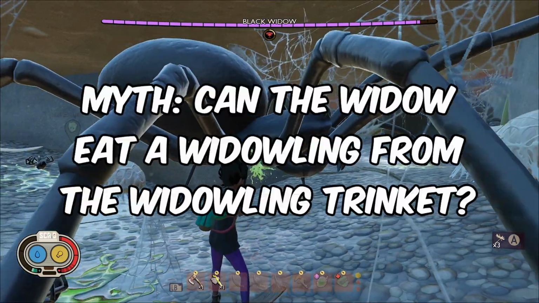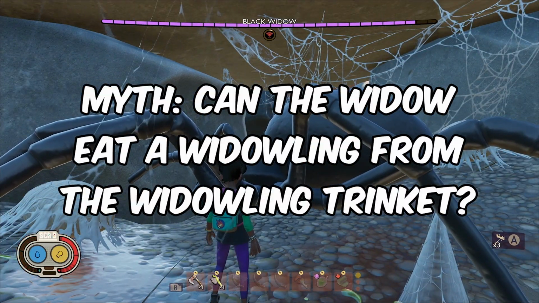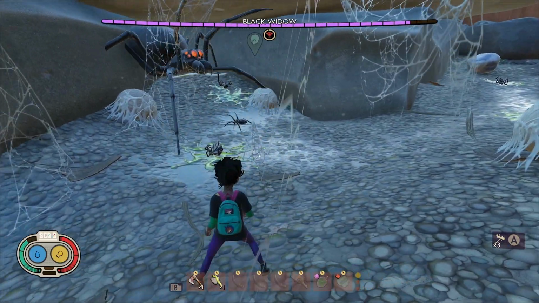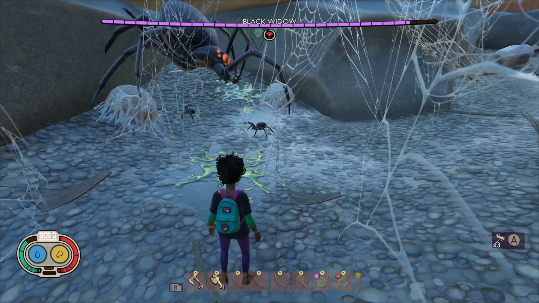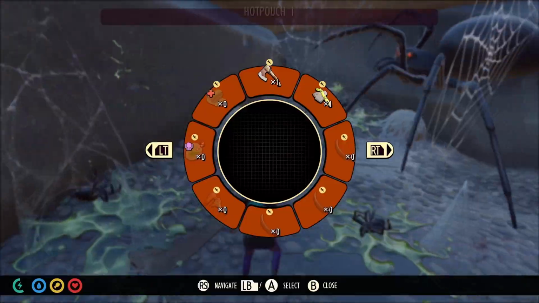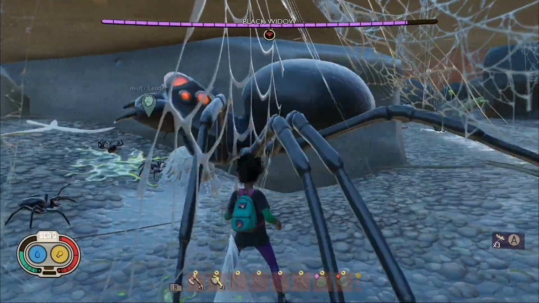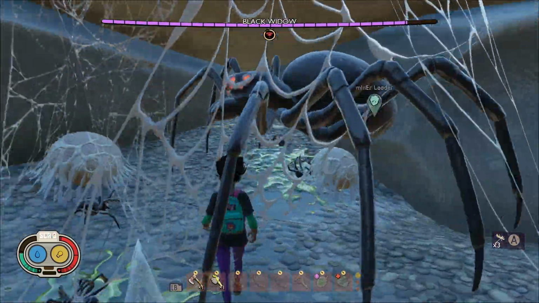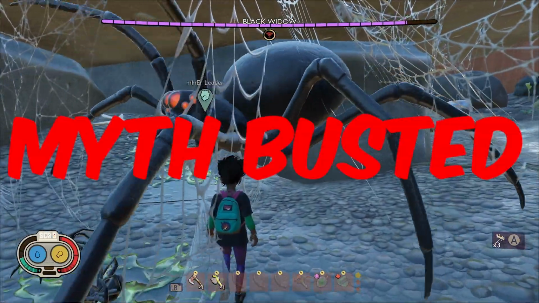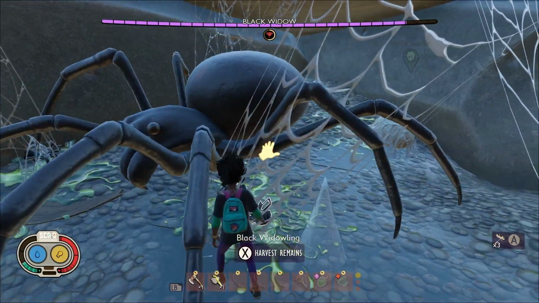Today's next myth is: will the widow eat widowlings from the whittle widowling trinket? Talk about a mouthful. Basically, in the new update, the widow is able to spawn in and eat widowlings to buff itself. It can also eat widowlings that already exist, or widowlings spawned from web sacks. But will it be able to eat one of my widowlings spawned by the trinket? I tried this out, and while the widow very clearly attacked the widowlings that spawned, it never gained any buffs from doing so. So this myth is busted. The widow's unable to gain a buff by killing your friendly widowlings, which is exactly the way it should be.